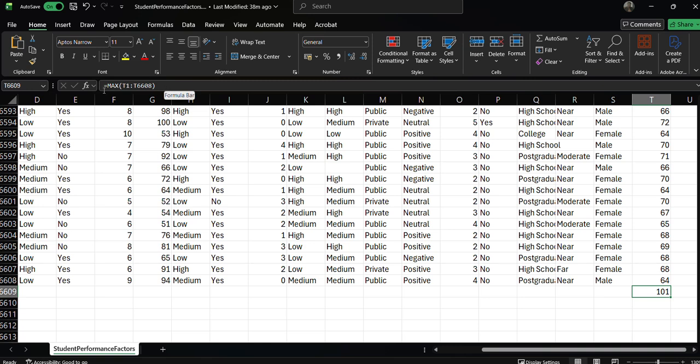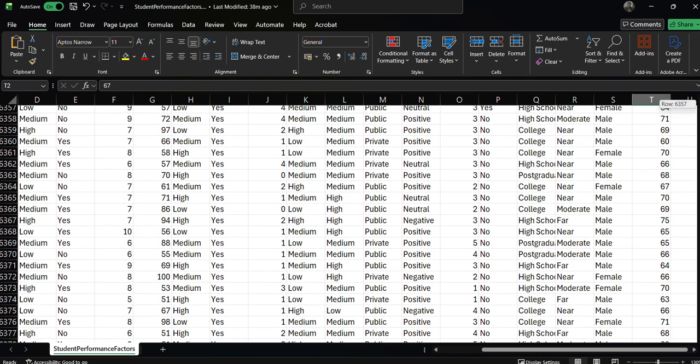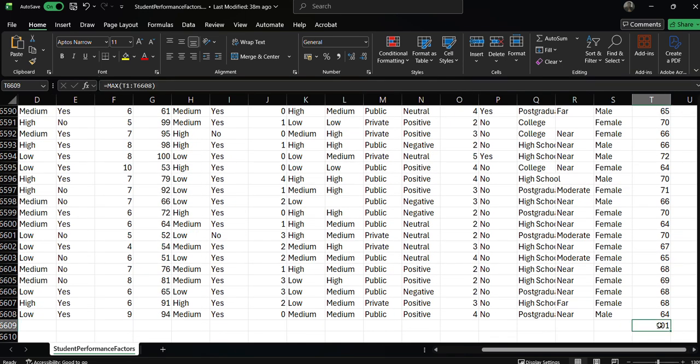As you can see, I called the function max from T1, which is at the top of the table, the very first value in our exam score, or rather T2, until the last row, which is 6608. And as you can see, the highest score is 101. So the information is accurate.